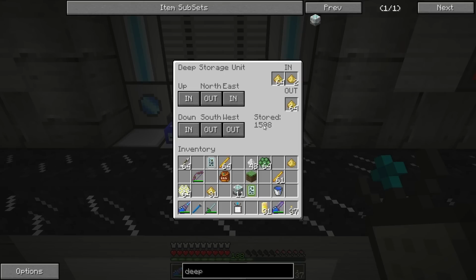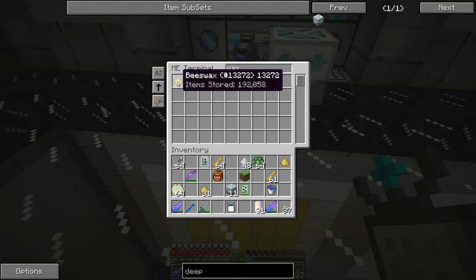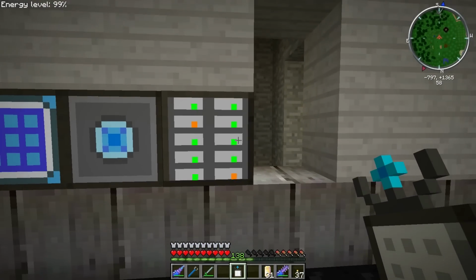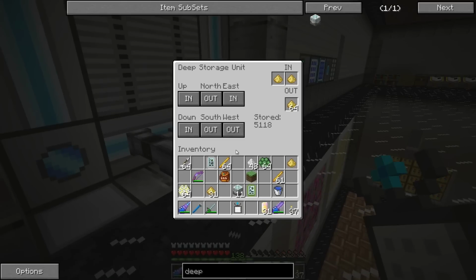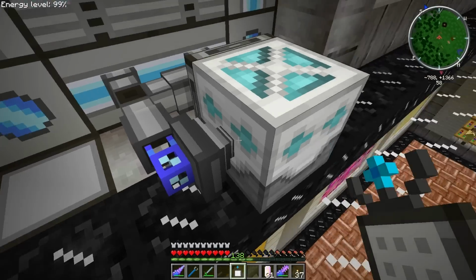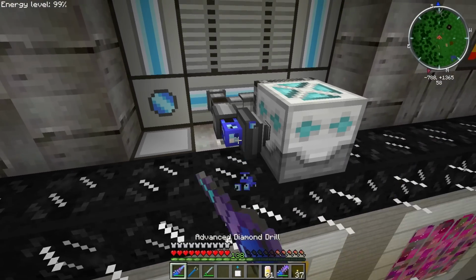We are putting so much of that stuff in here. Stored. Okay, now if I look at this thing, it should say the same amount. It shouldn't be going up or down. Right. So all the items are being transferred off of these drives and into that deep storage unit. That is pretty cool. So let's stop this thing. Take that out of there. We shouldn't be putting any more in. Okay, let's take that out of the in. I guess we can't do that.